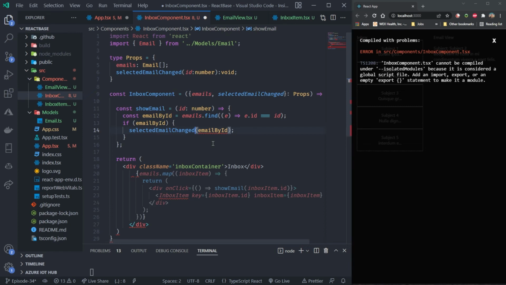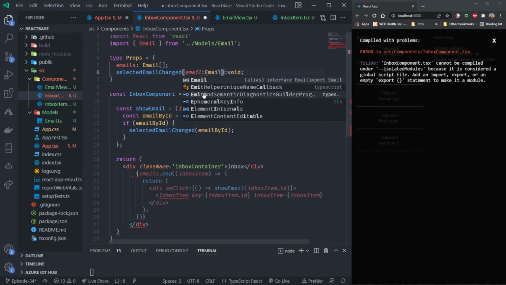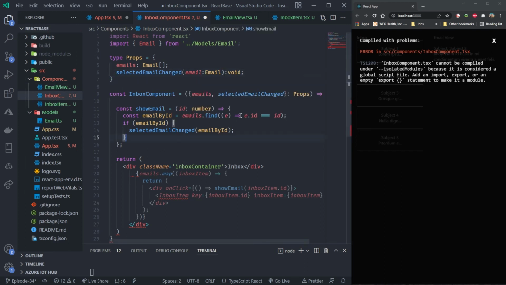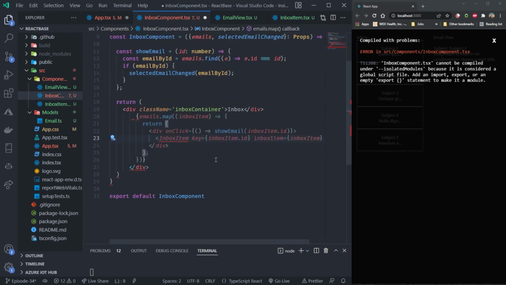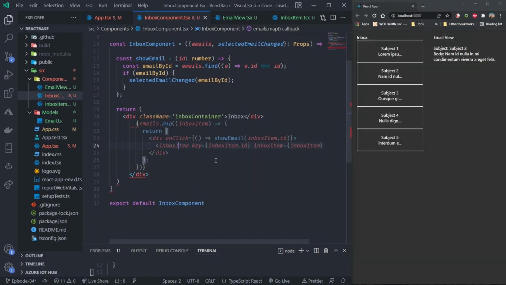What happens here is we were finding the whole email and setting the selected email. So we have a choice. We can either pass back the ID or we can pass back the actual email. We can pass the whole thing back. Let's do that. So we'll just pass back the email, and that is no longer a number, it's type Email. And now, once we find our email in our emails, we do our emails.find, and we just pass back the one to the parent with this argument, email. Our inbox item, we need to import that. I'm not sure what this is complaining about. Let's save.